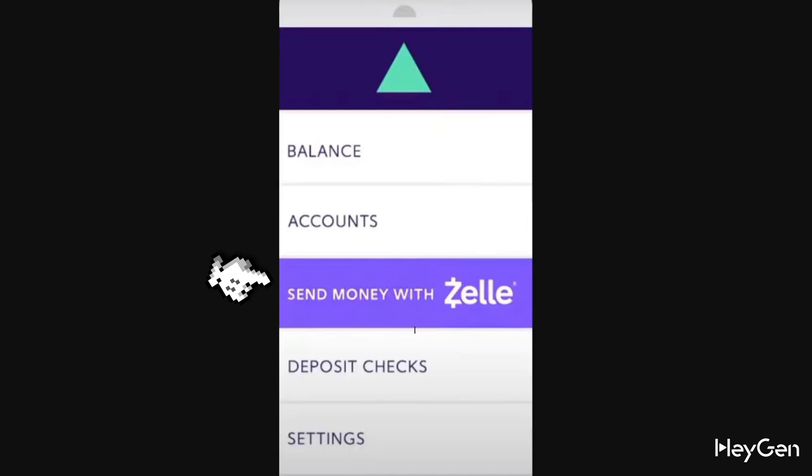okay? For instance, as part of the setup process, we'll have to enter either our personal mobile phone number or our primary email address. It's important to know that either one of these contact methods is completely valid. And once that's done, we can successfully add one of those identifying details to our Zelle account and then use it to securely send money to other people.